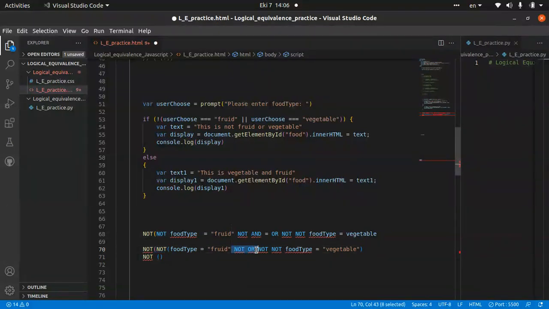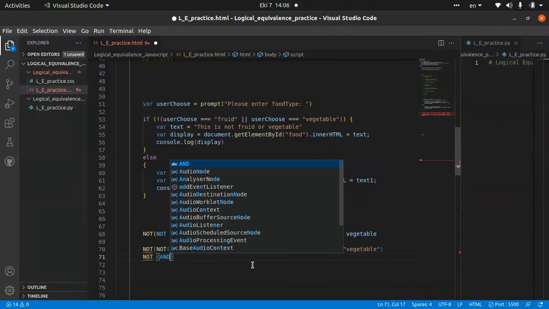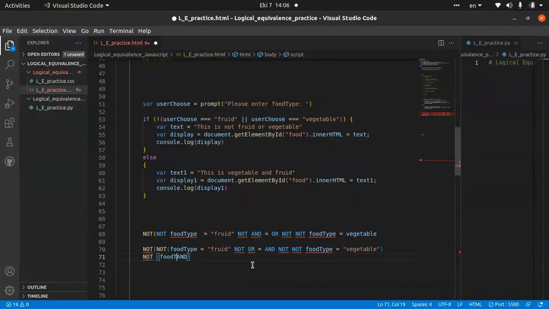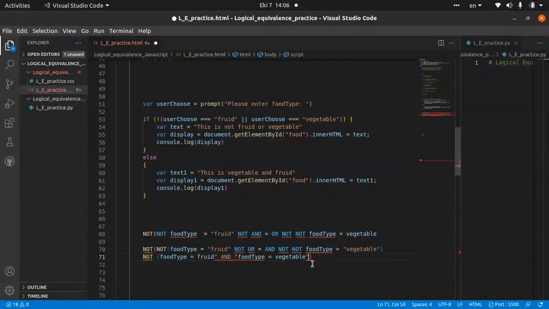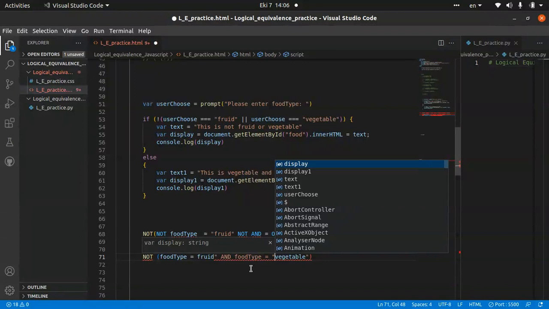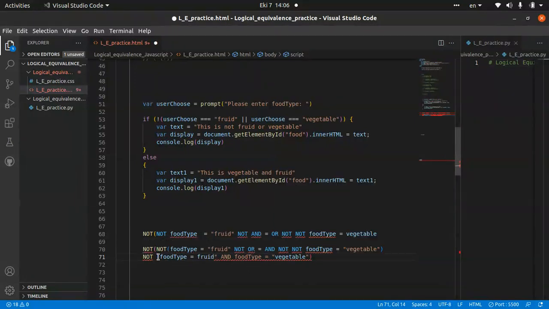And we have not or in here because it is exactly equal to and, and we can say we have and between them. We can say food type equals fruit and, right, food type equals vegetable. What happened right now? Did you see what we are doing? All things change, guys. Alright, what did I do? Let me solve here. So something is wrong right here. Alright. Okay. Now can you see the point?